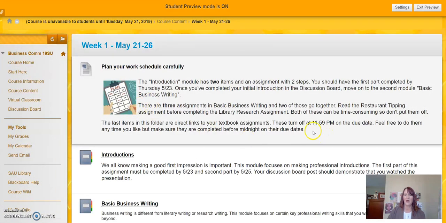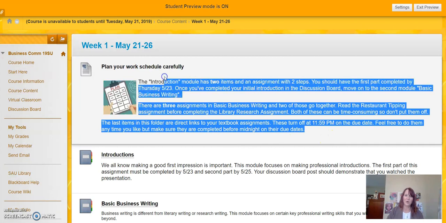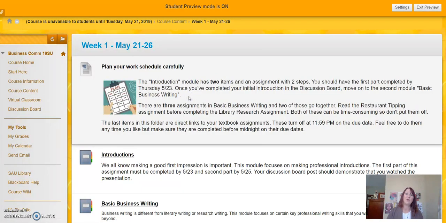For each of these folders, you're going to see a note up at the top giving you an idea of what we're going to be doing that week and what your calendar looks like for that coming week. All of our weeks for this particular class are going to begin on Monday and run completely through Sunday. So everything closes on Sunday. You really need to make sure that you're planning your week out and that you have all of your work completed by Sunday. Now, that doesn't mean that you can just wait till Saturday and Sunday to do everything, because there are some staggered due dates throughout the week.